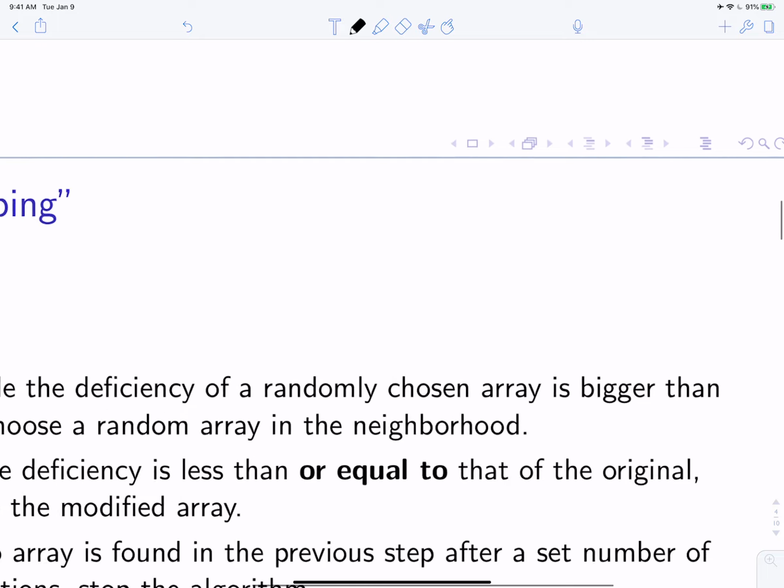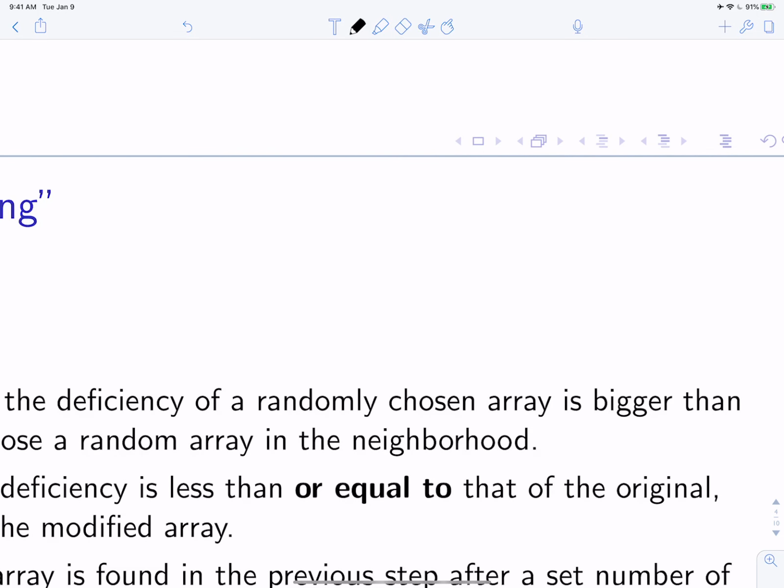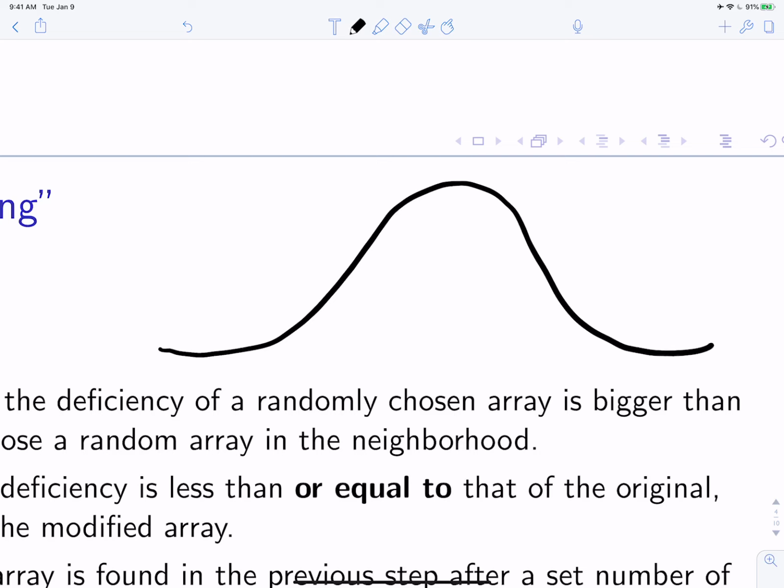So I think we talked about this one way earlier in the semester, but suppose that we have a hill to climb right here, and we're standing right here, and the only thing that we can do is make one step at a time and then maybe change our direction depending on what's happening. So if we're at the bottom of a hill or somewhere on the hill and we want to get to the top right here, how do we actually get there? So which direction would we pick?